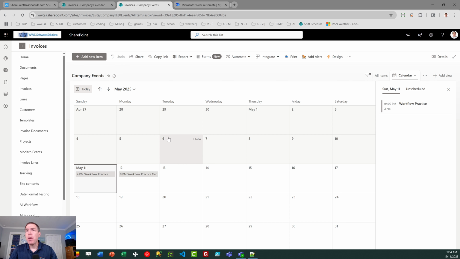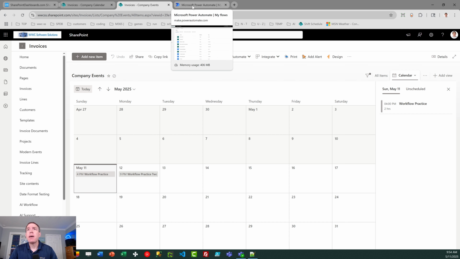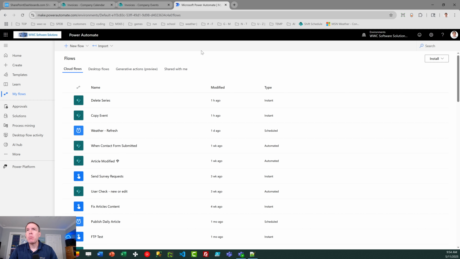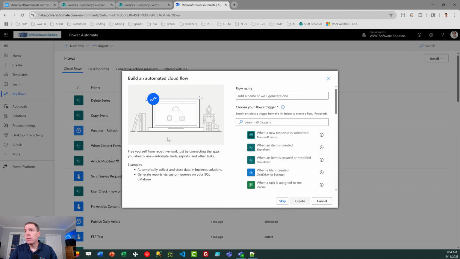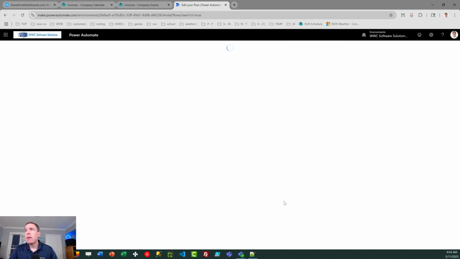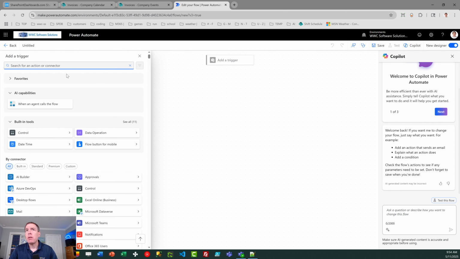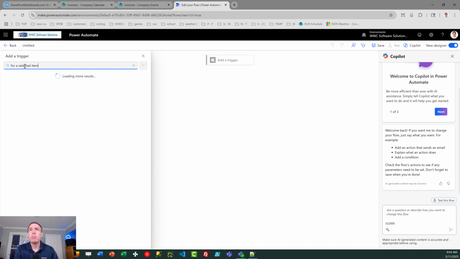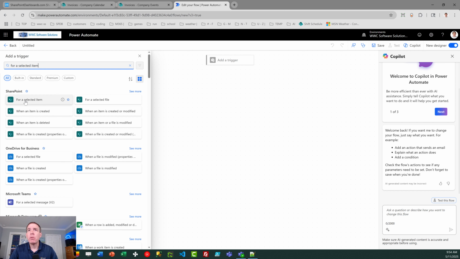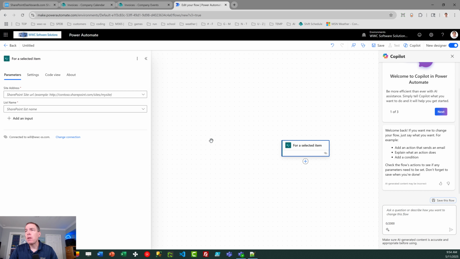Okay, now we'll get into Power Automate, and what you're going to need to do is a for selected item flow. Sometimes this trips people up because when you go to create one of these, it doesn't show up on the first screen. So I can go into Power Automate. I'm going to do New Automated Cloud Flow, and this is key. You're not going to find it from this first screen. So just click Skip. And once you do that, you'll get to the second screen. You can click Add a Trigger, and if you search for it here, you will find it. So if I do for a selected item, you're going to see it pop up on the list. I can click on that, and this is the type of trigger we want.